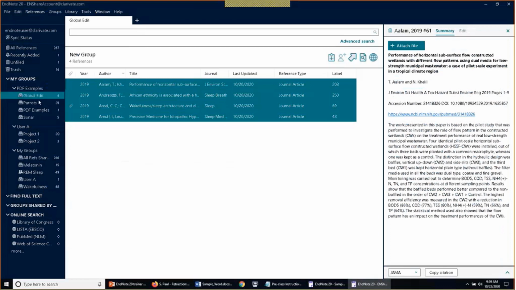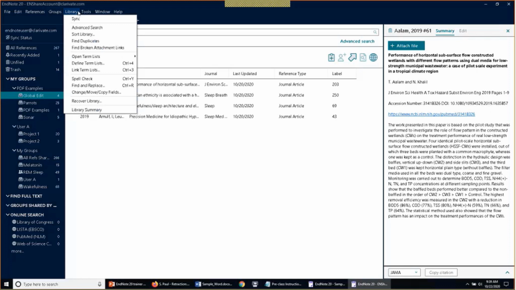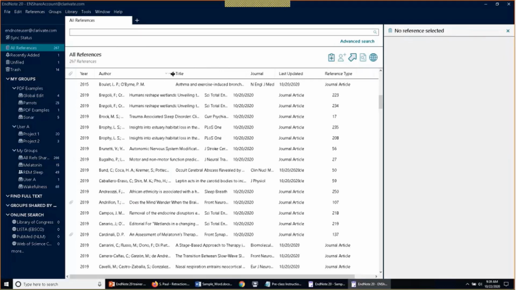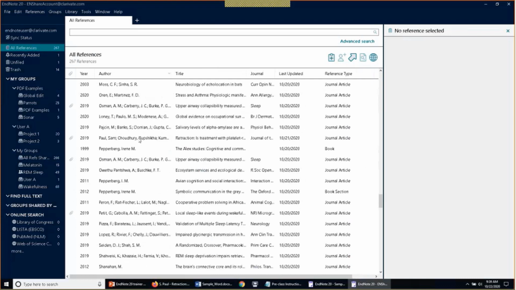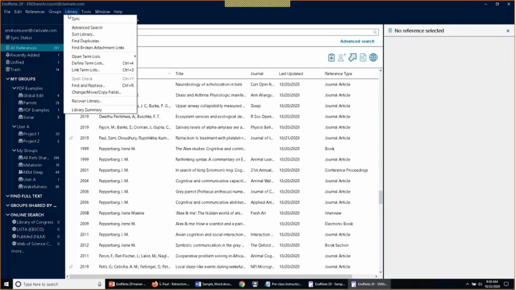But once you've got the references displayed that you want to customize, you can then come to the library drop-down menu. Again, you can change something via the find and replace. Like I was mentioning, under all references, I've got a couple of entries from a Dr. Irene Pepperberg, and you can see here that this sample library has a couple of different naming conventions for this person, and if I wanted to uniformly enter Dr. Pepperberg's name, this might be an instance where I perform a global edit via find and replace.